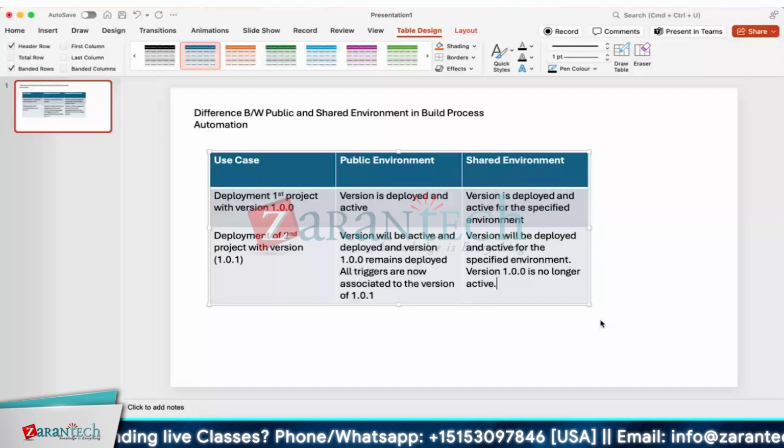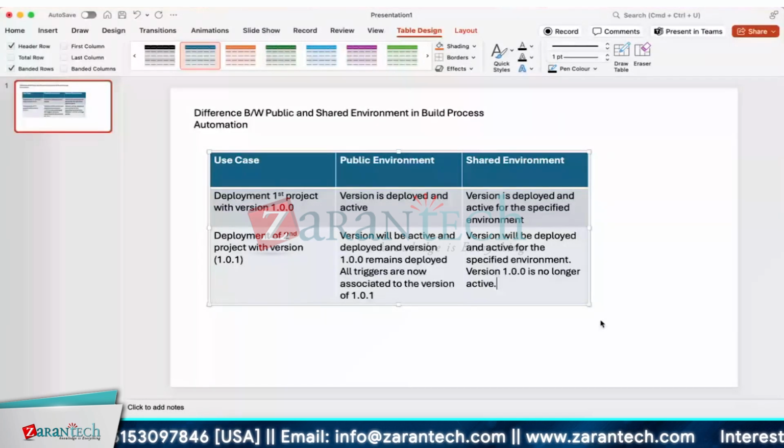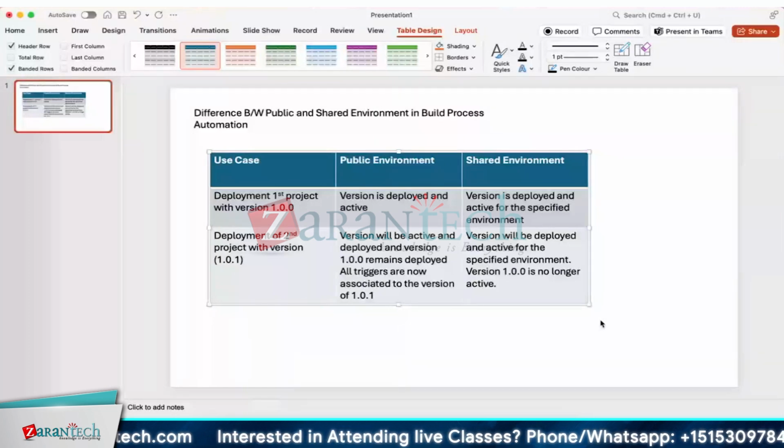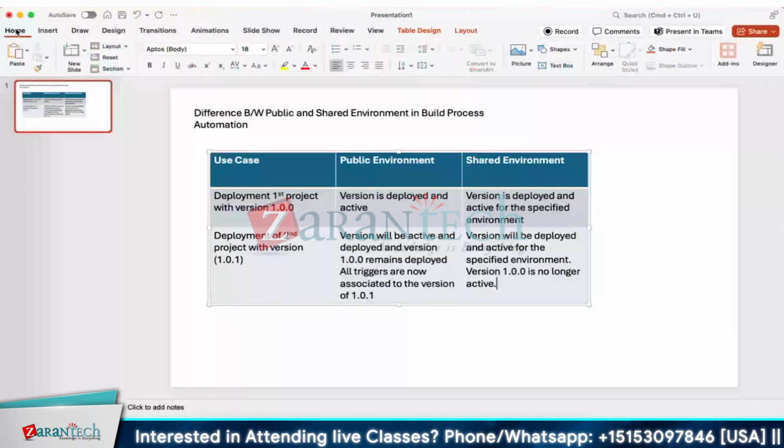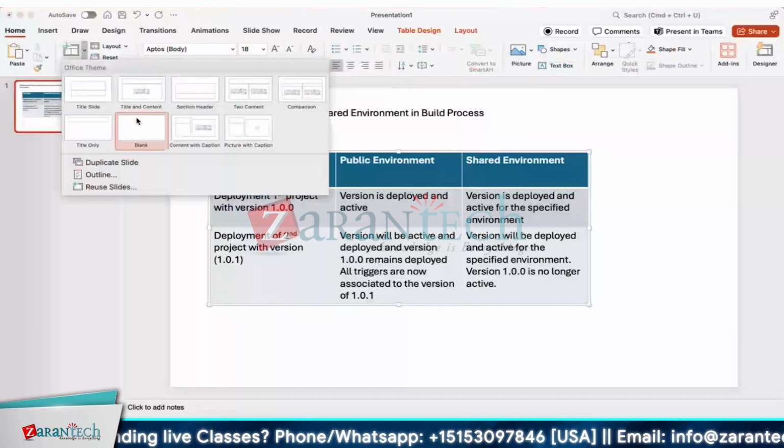Moreover, what are the differences between the artifacts that are available in the public as well as the shared environment? The automation, alert, application, project launcher, user task, action group, process, all the artifacts will be available. Let me create another table and show what the differences are and what is available.